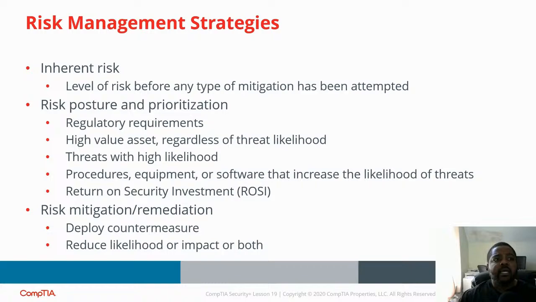So if we inherit some risk, a good example of that is if we inherit the risk of a third party vendor, we want to make sure that we have mitigating factors in place in order to say, hey, if Broadcom gets hacked, we only gave them so much information on our employees that it won't affect us as much as if we had given them all of this information and some of our secret information. So you want to make sure that you stay ahead of what others may give to you without you knowing, or you just inherit that risk factor just because you are a customer of theirs.